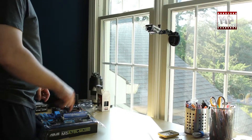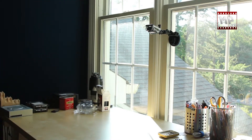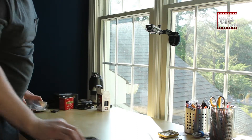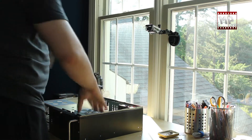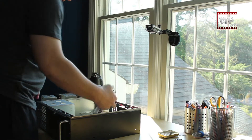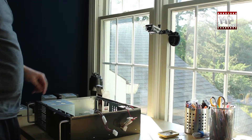So now we have the motherboard and processor in. I'm going to take this and put it to the side. Now I'm going to prep my case, which is going to be pretty simple. I've already unscrewed these drive carriers — we'll put the drives in the carriers. Before I do that, I want to take these fans out. I've got these wires already ran through here, and I'm going to take this out and put my DVD drive in.